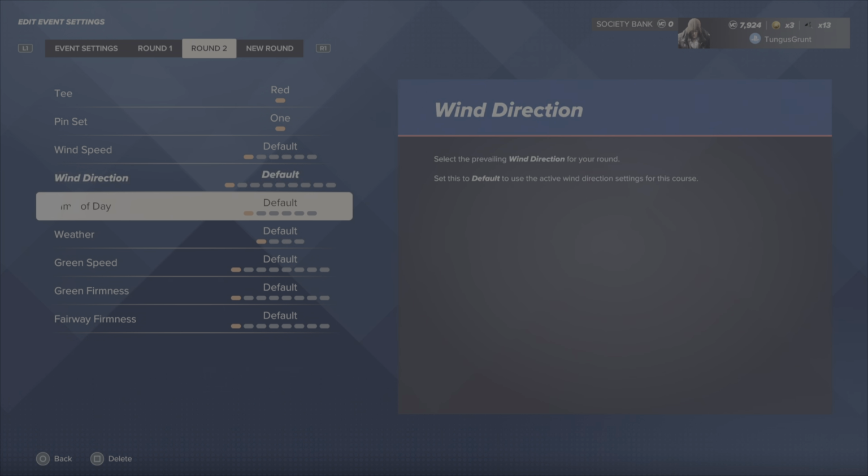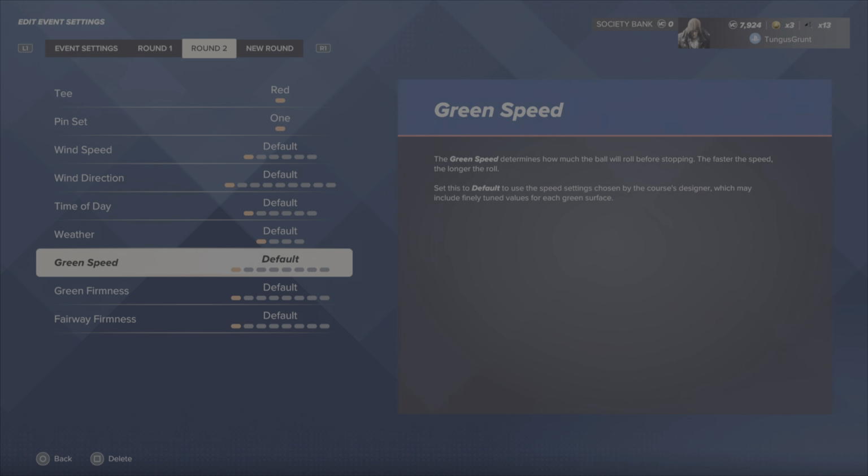and you do the exact same thing, and this would be now for round 2. And you can go round 3, round 4. So you can go up to 4 rounds. And if you don't want that, then you just hit your square and you delete round 4. You can delete round 3, delete round 2. So you could set it up to have 1 to 4 rounds, and you could set it up to be 1 day up to 7 days per. I think it allows you, when we get to the event settings page, then we'll see.